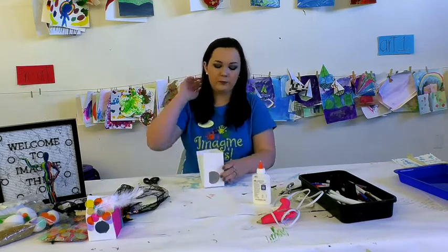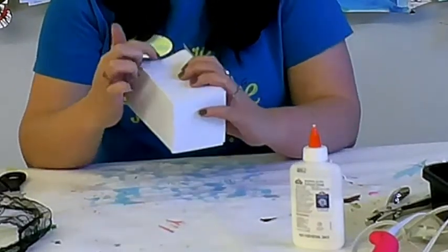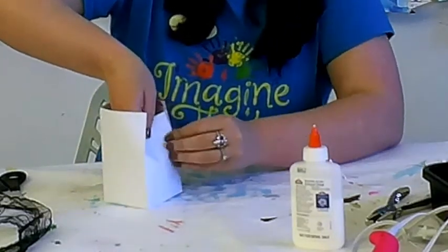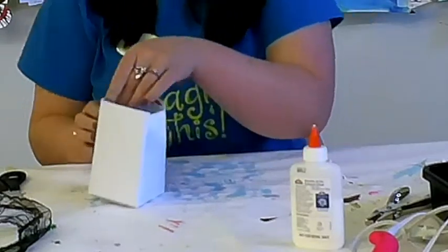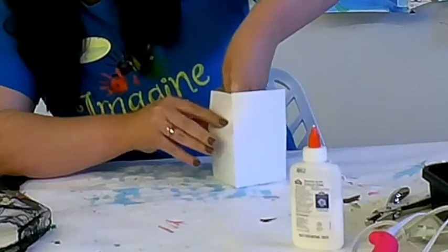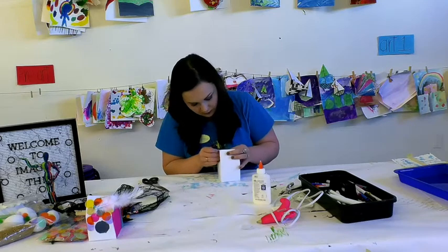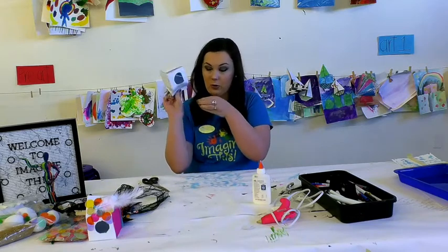Now this next part is the hardest part. I like to focus on the sides — you'll notice there's a triangle shape with two other sides to it. I press towards the top, trying to make sure that I keep a nice square at the bottom, but ultimately going for sort of a milk carton shape. Once I have a nice folded edge on this side, I do the same to the other side as well. Make sure that the bottom stays intact, and then you're just going to press both sides together. They should fold equally. If you have a little trouble, you can manipulate it from the inside with that helpful little hole we made for the birds.